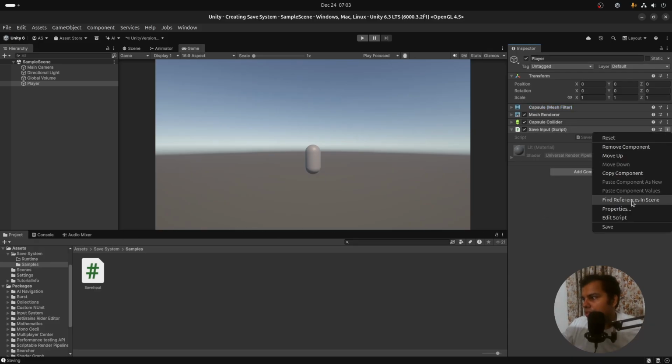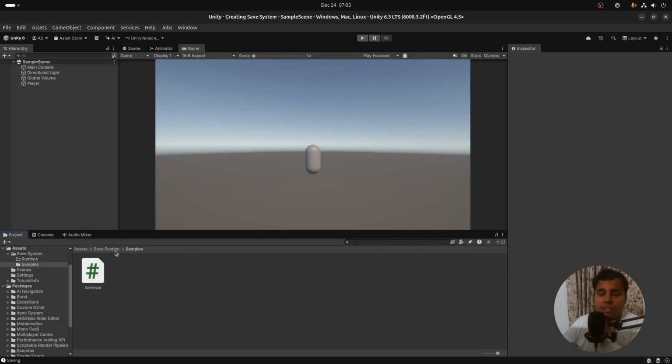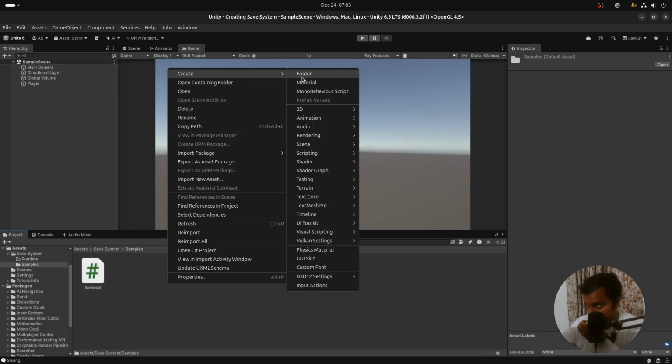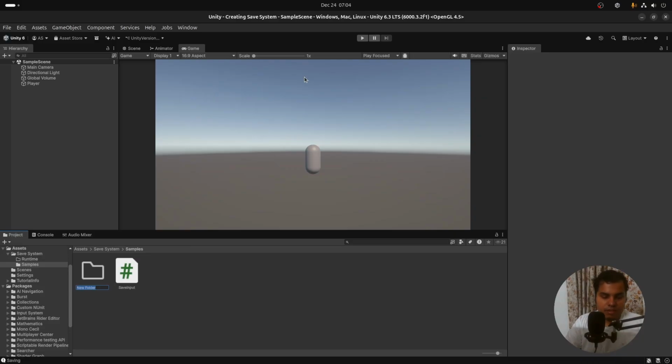This is one way of doing this, but let's actually show you the input way. Now, because we are creating samples and we have to use the input system, we have to create our own input logic. So inside the runtime folder, an input is something that is not belonging to this package. So it will not be inside runtime. It will be inside samples. So let's actually create another folder here called input. And let's also create a folder called scripts. Let's drag this folder here.